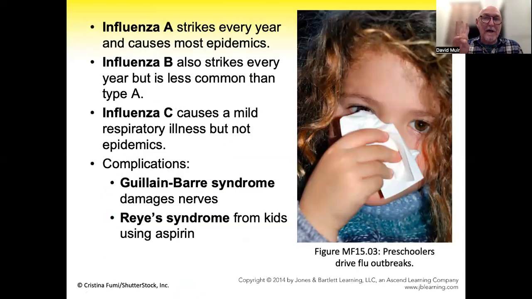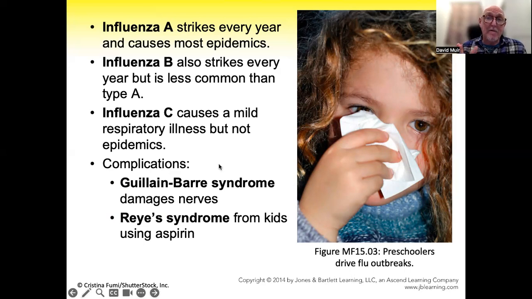there are in fact 3 kinds of flu that are recognized, but this one, influenza A, is the one that is most important. This is the one which causes most epidemics, and this is the one which comes every year, which we see every year. This one, influenza B, it's very uncommon though, and it's less severe than any of the A's. Influenza C is really mild and does not cause epidemics, it's always localized.